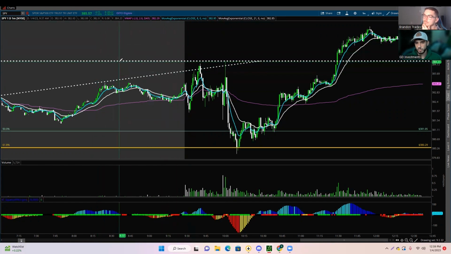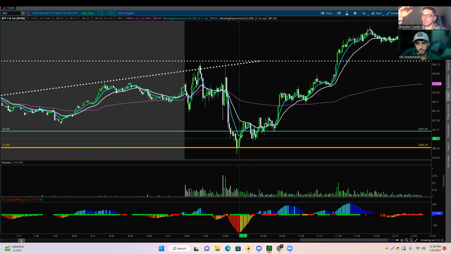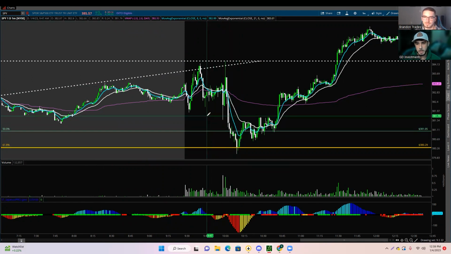But if we're talking probabilities in the market, if we make a big move down like this, it's not a high probability that we're going to continue to drop. I'm trying to figure out how to word this. The lower we drop, the lower the probability ends up being that we're going to continue to drop. Does that make sense, GD? It makes sense. Okay.